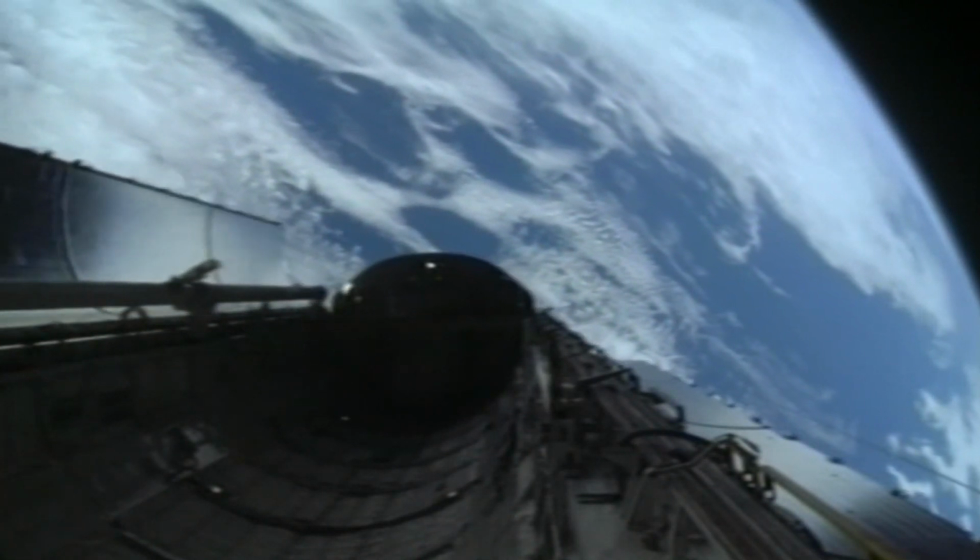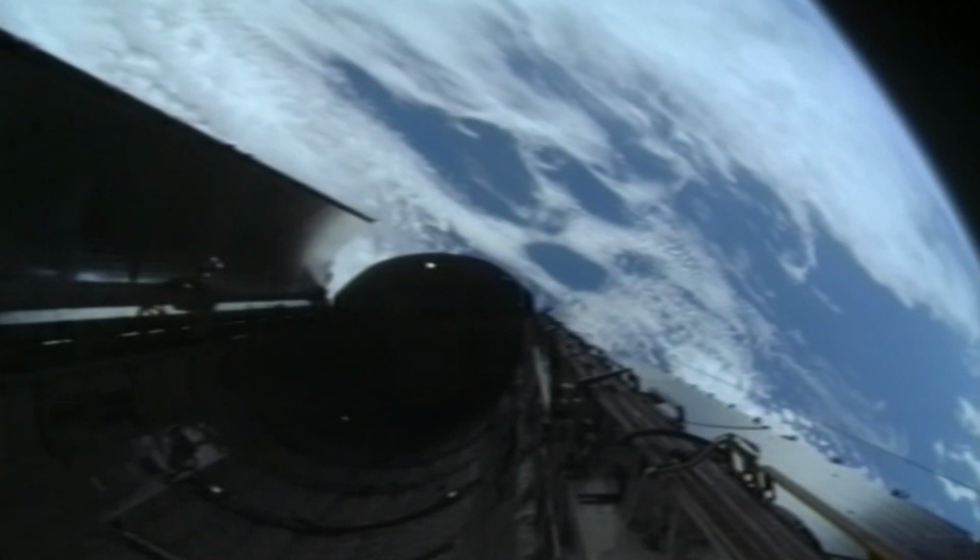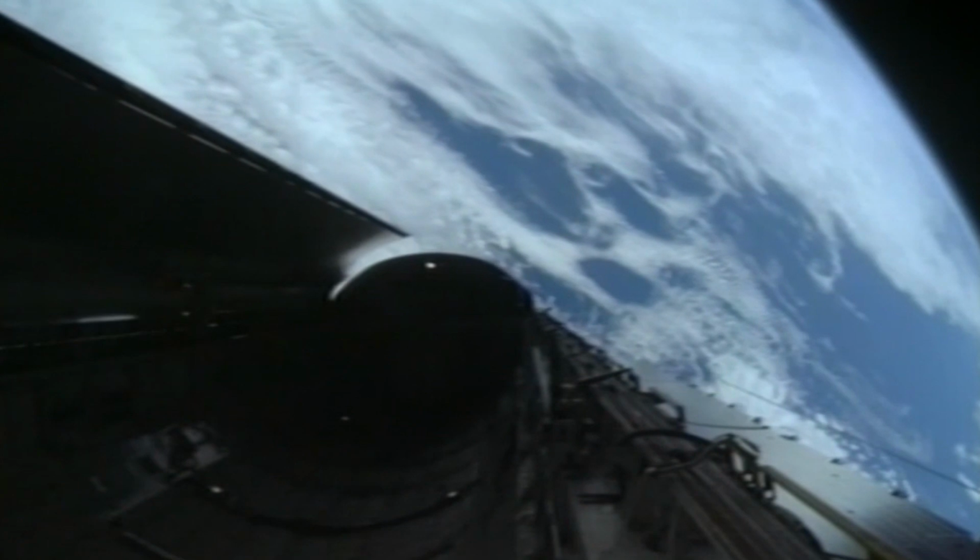There are 2 landing opportunities in Florida today. The first begins with an orbital maneuvering system engine firing at 3:57 p.m. Central Standard Time, and culminates in a landing on Shuttle Landing Facility Runway 15 at 5:04. In the event weather precludes a landing on that first opportunity, a second landing opportunity exists 1 orbit later with a deorbit burn at 5:35 p.m. Central Standard Time, resulting in a 6:40 p.m. landing at the Kennedy Space Center.